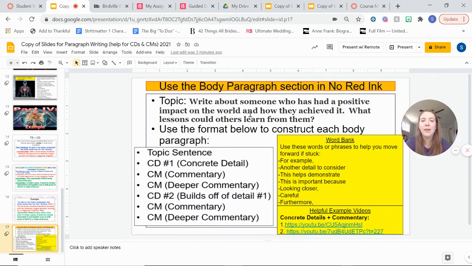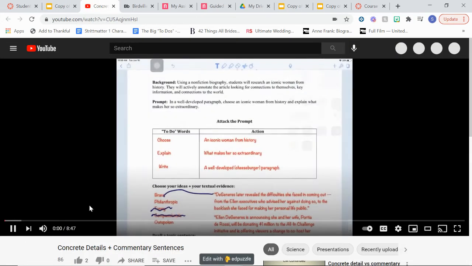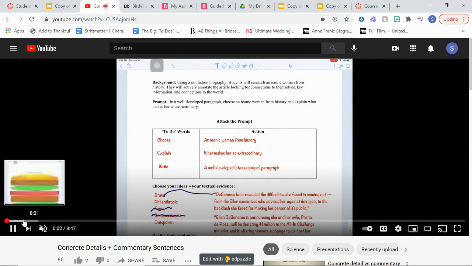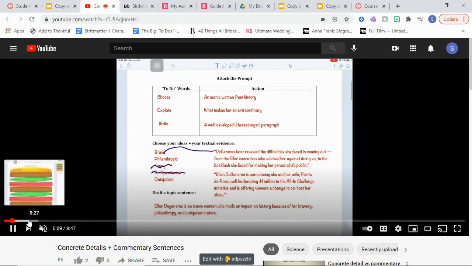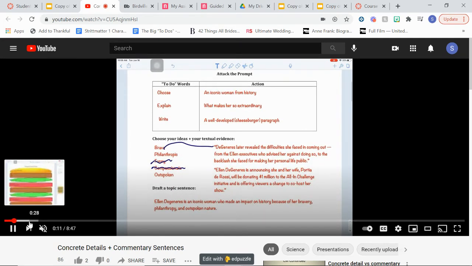And then finally, to do your own, here are some examples. If you guys are like, I kind of want a brief example, but I don't want to go through this whole slideshow, these are some really helpful example videos at the end here. So this very first video, let me show you guys. This first video is going to have basically the same prompt that we have. She's going to be writing about Ellen DeGeneres, and you can skip around. You don't have to fully write it.